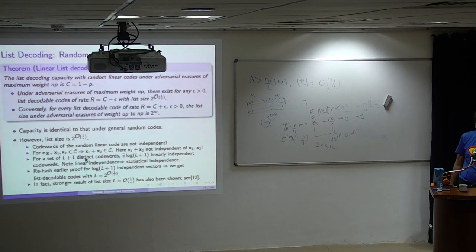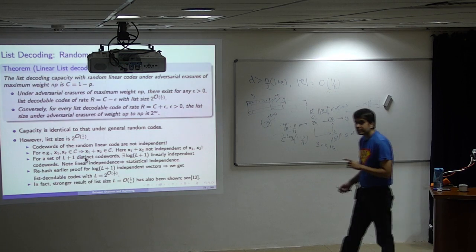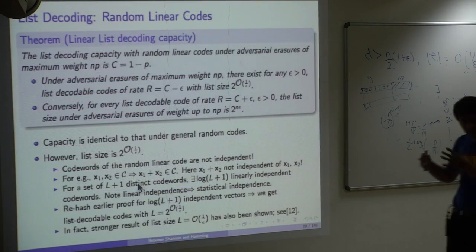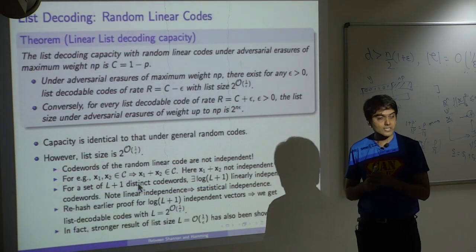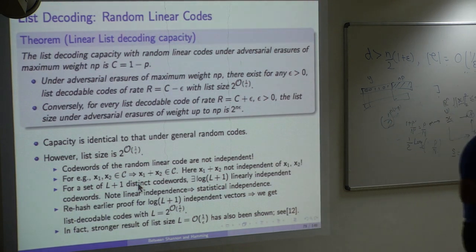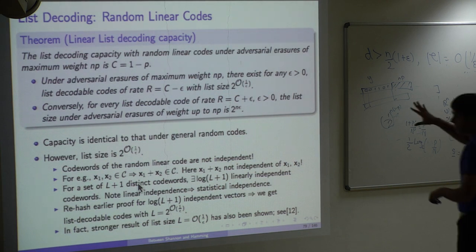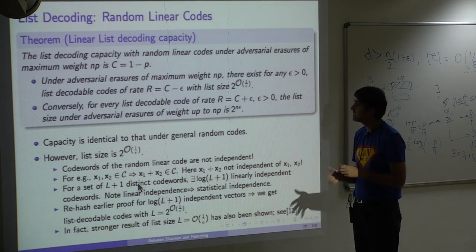But here's potentially the more interesting thing, which is at least for the erasure channel and so on, and actually potentially for many other channels as well. Not only can you get list decoding with random codes, you can get list decoding with linear codes as well. And that argument is actually not too bad. You can layer that on to what we've already said. Okay? So let me just talk about that, and then we'll stop, I promise.